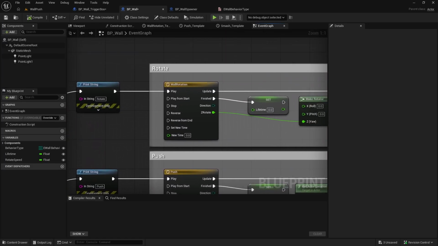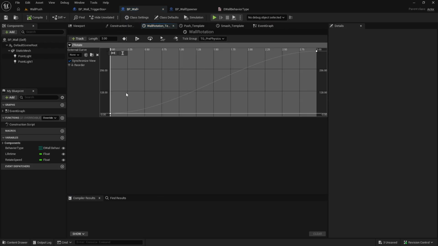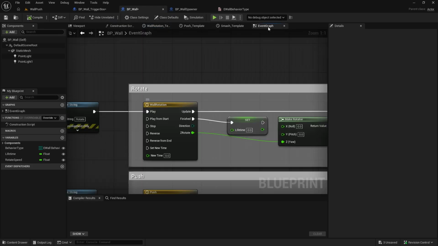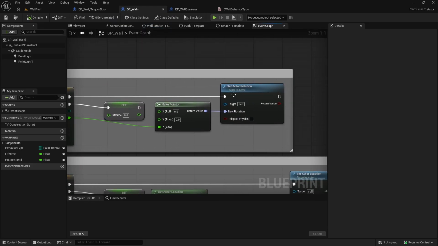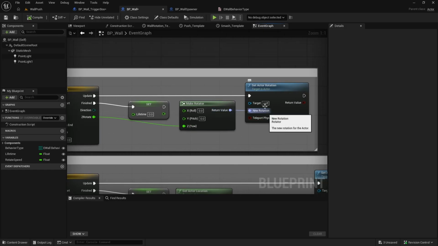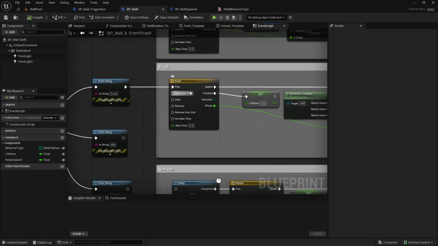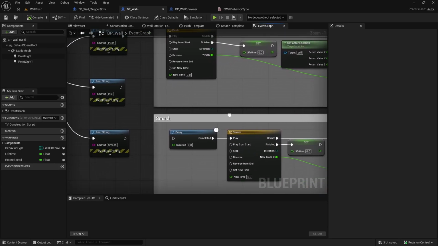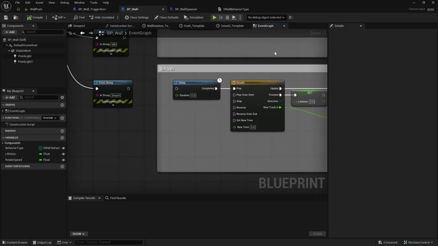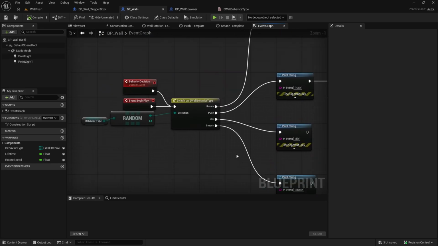And then these branch out, and I have rotate set up, so I have a timeline here, just set for a simple curve. And on update, set the actor rotation. And on that simple curve, I have the Z rotate, so set that as a make rotator and set that into the rotation. I went to go set up some of these other ones. Push just kind of pushes the character, and smash, I had an idea to just kind of smash down, bam bam. But I didn't get those set up.